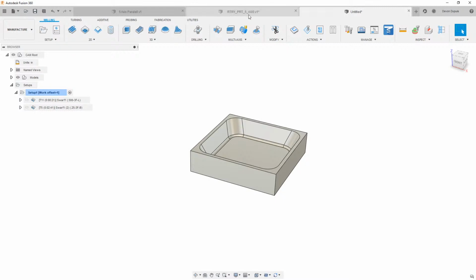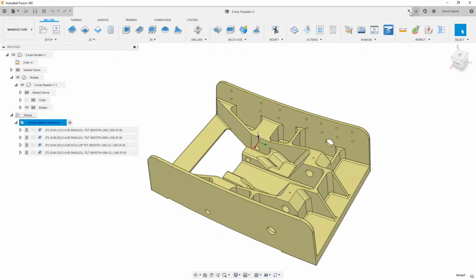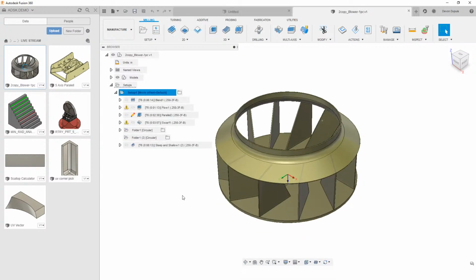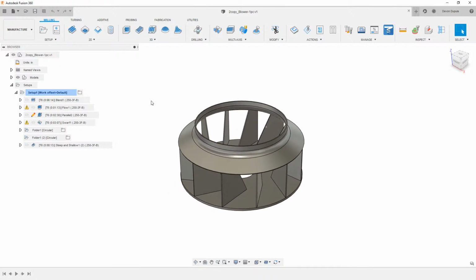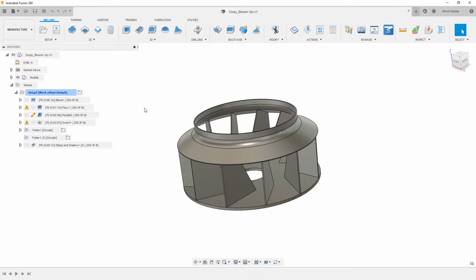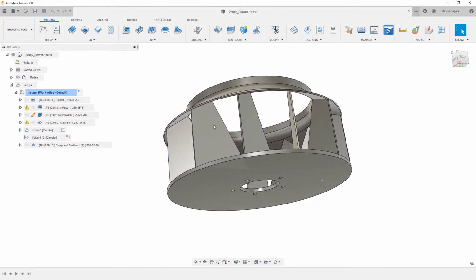Let's move into steep and shallow. So one of the things I want to show with this steep and shallow, let me open this up, is we can do some really cool stuff like this. So I'm going to show a little bit more complex example, and then we'll move into how some of these settings work. So this is a part I was trying to do in Fusion about 6, 8 months ago. I was having a lot of issue with getting to machine some of these blade faces in here.